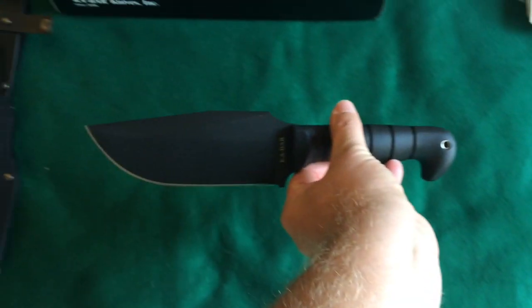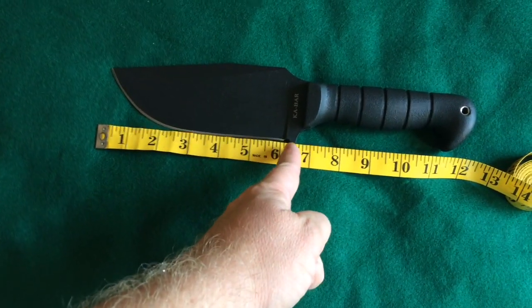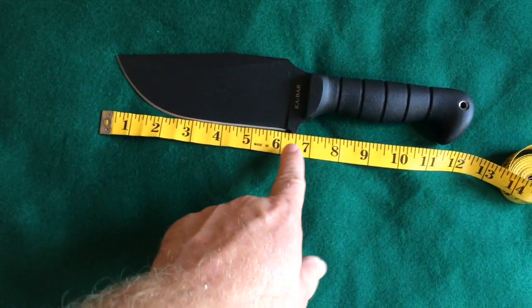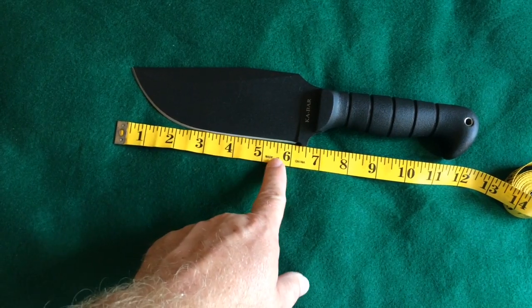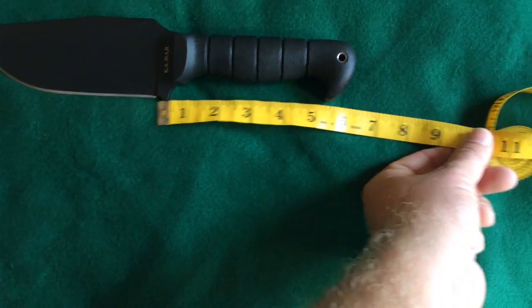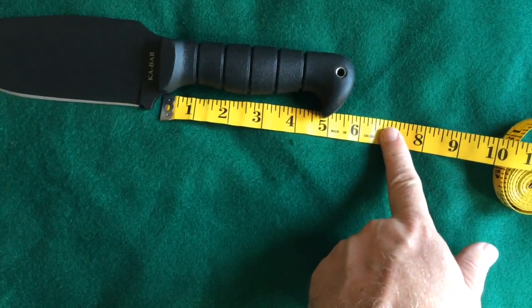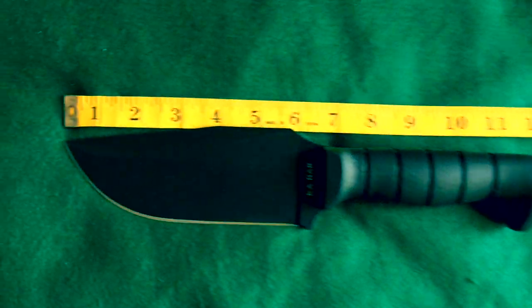Okay, let's get some measurements on this. Oh, this is the KaBar Warthog, if I haven't mentioned that already. So, let's get some measurements. Okay, the blade to where it's actually sharpened is about 6 1/8. And if you take it all the way back to here, it's about 6 1/2. But the actual cutting edge is just over 6 inches. It's a little longer if you follow the swoop. And then the handle is about 5 1/2 inches to the back there. And let's get a top measure. Okay, this thing is almost 12 inches.